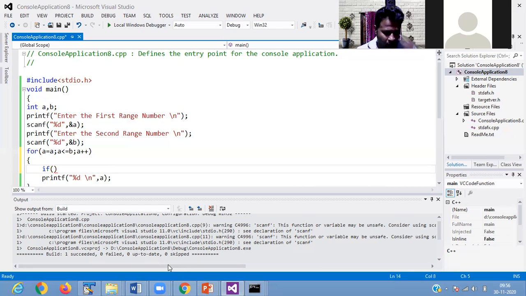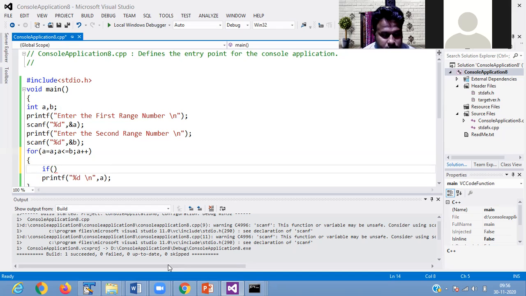For checking the even and odd number, so tell me, what is an even number first? What is an even number?